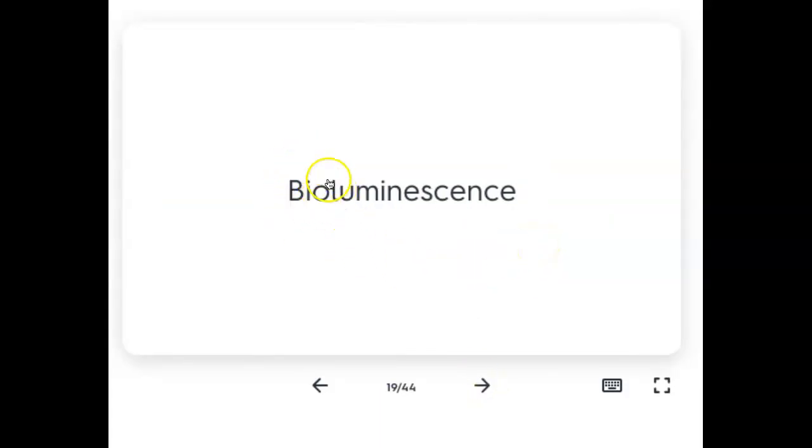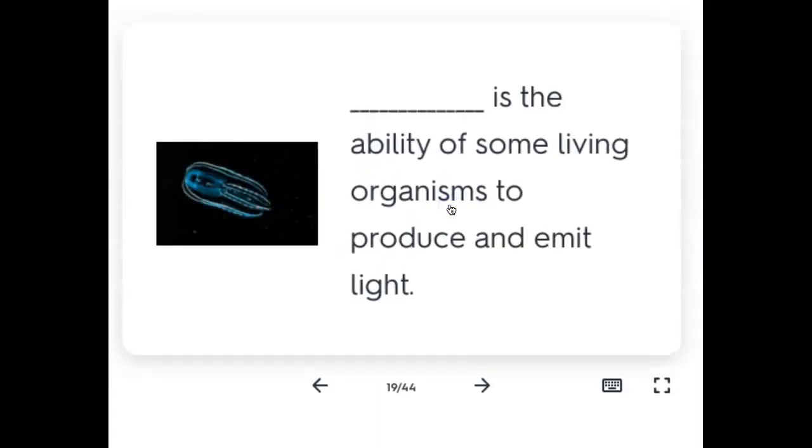Bioluminescence. Bio means life, lumen means light. So bioluminescence is going to be the process where living organisms produce light. And so these organisms are primarily going to be found at the bottom of the ocean where it's pitch black. Not all organisms, but some animals do produce their own light. They use a process that will allow for chemicals to generate this light, and it can be done for a variety of reasons, such as attracting prey or mate, or it could be used as a warning even.